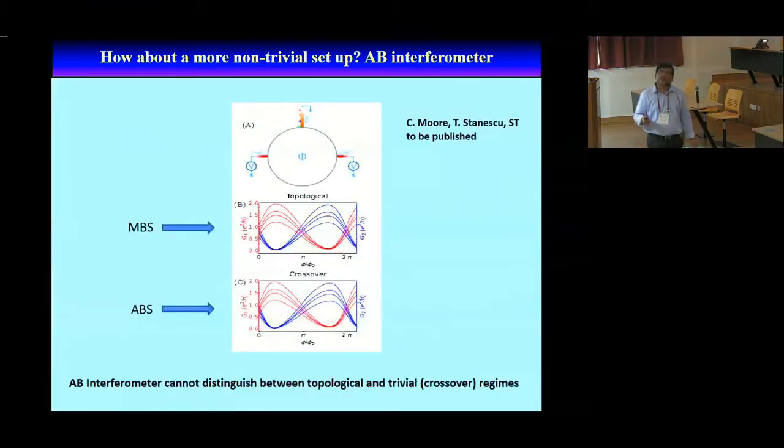This is what my student calculated for the same setup. This is for the topological Majorana zero modes, and you can see the same anti-correlation in the red and the blue. These are really the currents in the two arms of the interferometer. This is for the robust Andreev bound states, and they give you the exact similar signature. Nothing that you can qualitatively change.